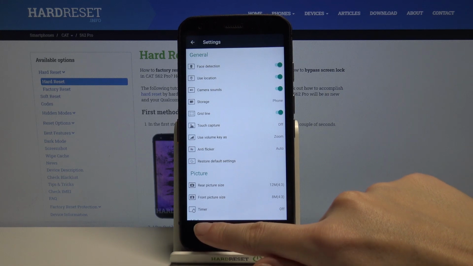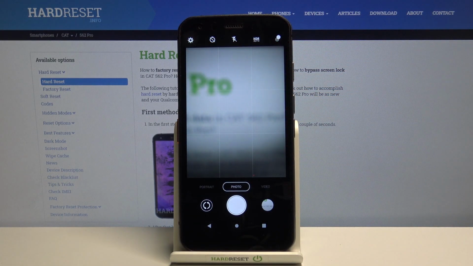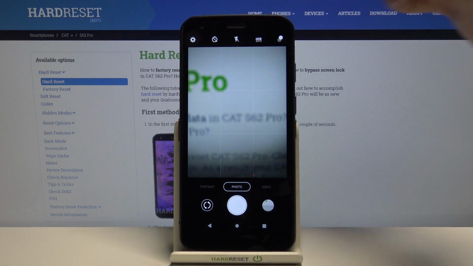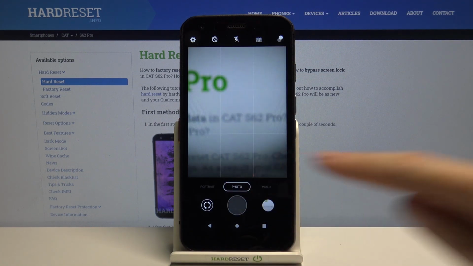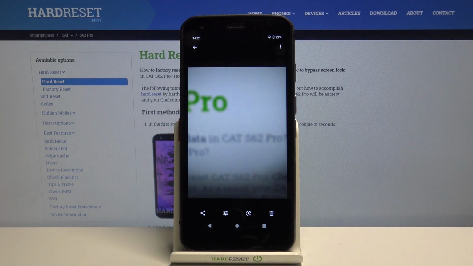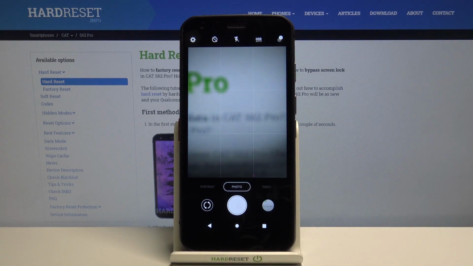Let's go back to the camera to see the grid lines. As you can see, it shows us these lines. This is useful, for example, when we want to use the rule of thirds in photography or making experiments with composition. Also remember that these lines are not visible at the real picture, so when I take a photo and when I move here to the right corner at the bottom to the gallery, we can't see them at the real picture. So these lines are only to help us taking better photos.